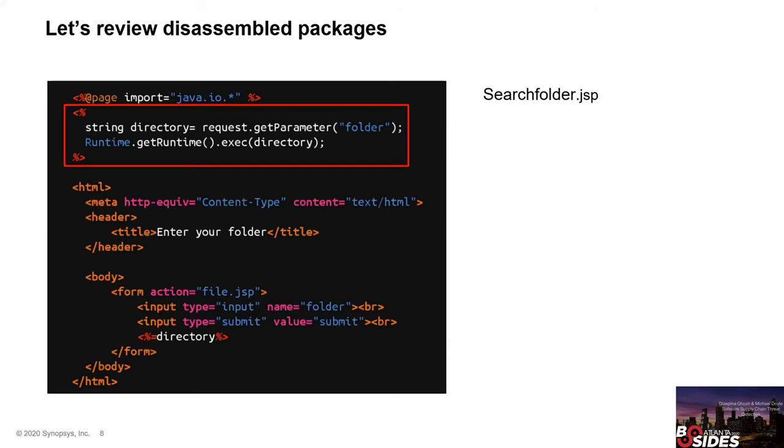This example is based off a real finding from an assessment — a problem we found built into a separate JAR file. Sometimes developers have access to code bases later in the process than should typically happen in the SDLC. Or a developer will include something from somewhere else — as was mentioned in the last session, almost all of your code is written by somebody else. Our analyses will be able to find these sorts of mistakes that have propagated through the supply chain to you.